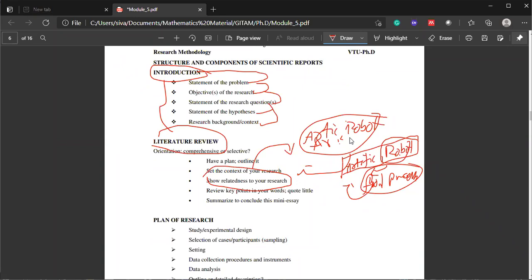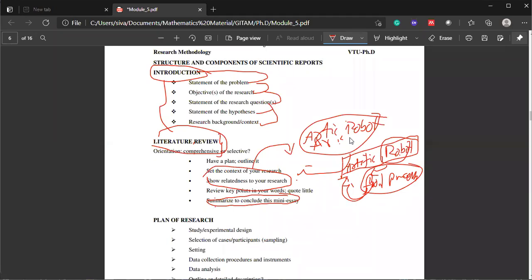So that way you should give it in one mini summary, like they mentioned here. To conclude the literature review, after writing all the references and the literature survey, whatever articles you collected and mentioned there, at the end, in one paragraph, you need to highlight your work. You have to mention these things clearly in the literature review.